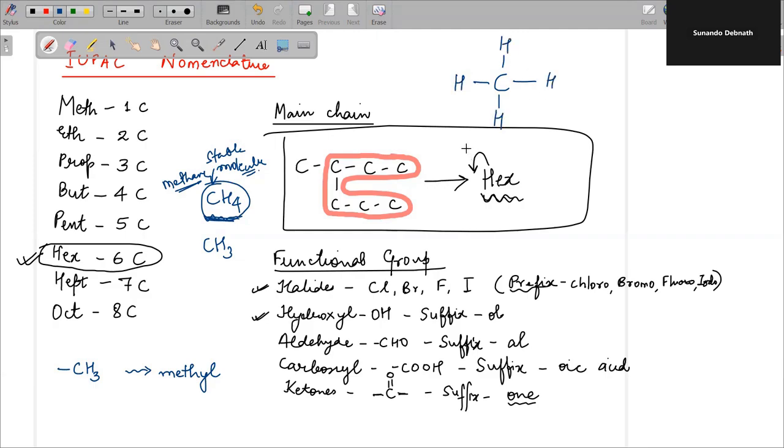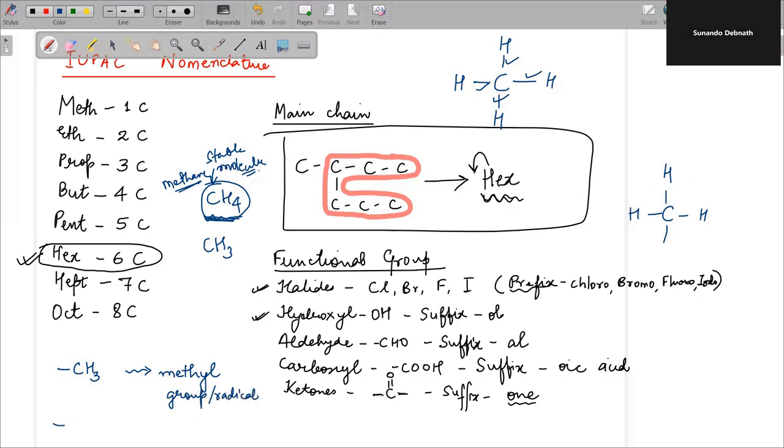So this is CH4, right? You have drawn the structure earlier also. So tetravalency is satisfied, 1, 2, 3, 4. But if you remove one hydrogen out of this, then it would be CH3, and on this side you don't have anything, just nothing. This is CH3 and this is not stable. So we draw CH3 like this and we draw one line over here because this shows that the tetravalency is not satisfied. Something must attach to it. So this is methyl group, not methyl molecule. This is methyl group, or you can also say methyl radical.